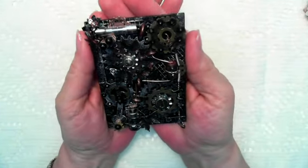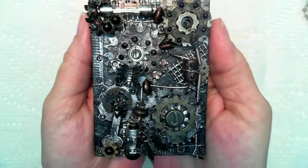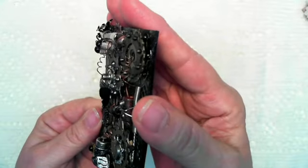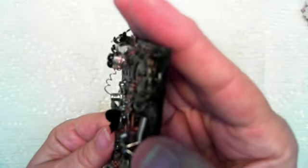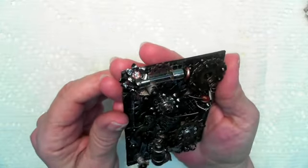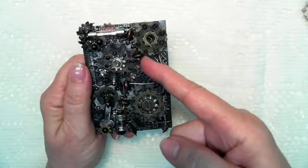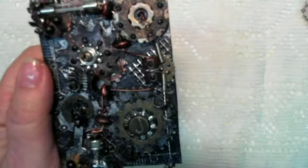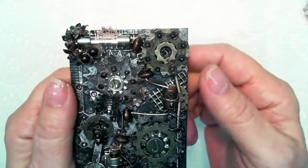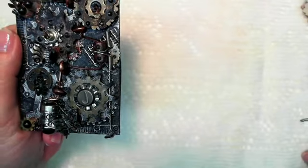This is a combination of a lot of things. I first prepared the background with some metal tape. Let's see if you can see that. And I embossed it. And then I have gears, and I embossed those as well, and you see it's got some depth. You see some more gears underneath. To start out with, I've got a fuse up here and some metal flowers around that, and then I ran some copper wire from there all the way around here to this little light bulb. And these little wooden beads, I cut them in half and just painted them and then rubbed some copper Inca gold on it.